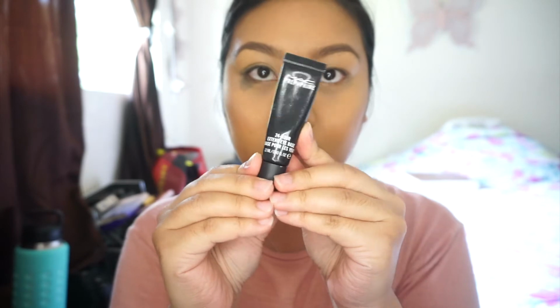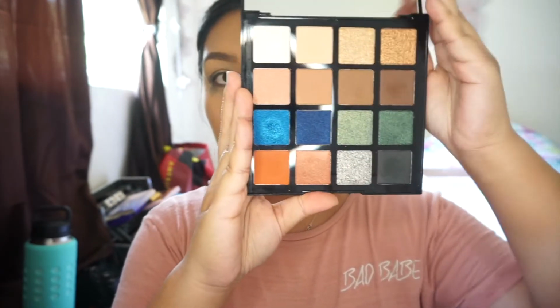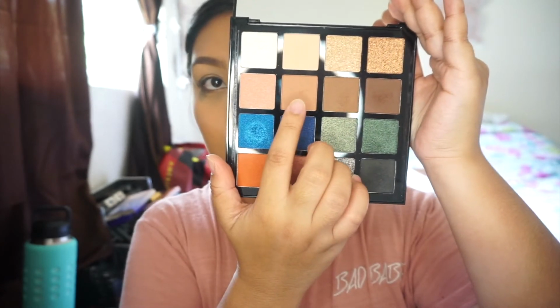So first we're going to prime our lids. I'm using the MAC Prep+Prime 24-hour extended eye base, and this is going to be placed all over the entire lid. Going in with the color Savvy, we're going to take that onto a crease brush like so, and you're going to deposit the color Savvy into your crease.